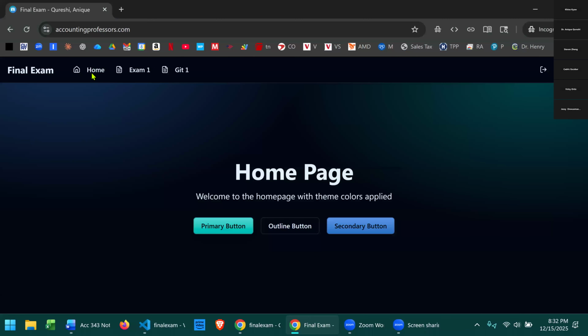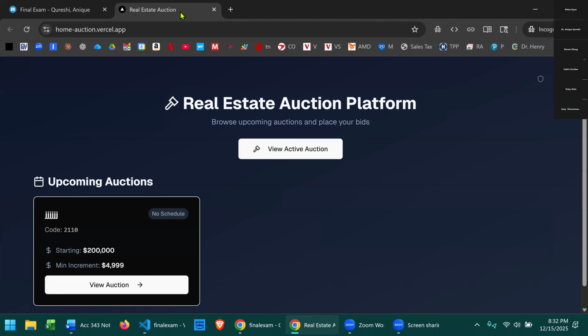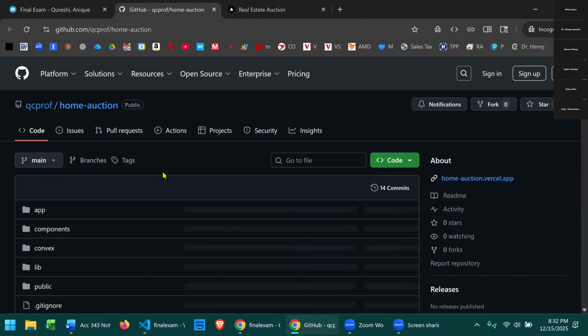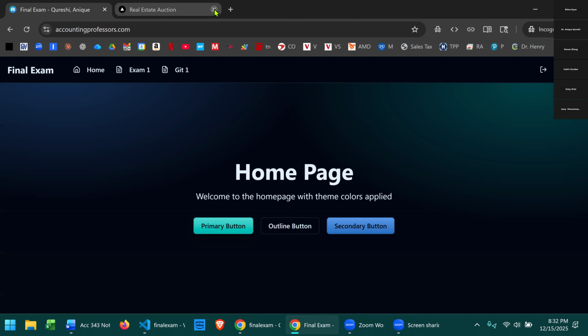And notice again, on home, it's not highlighting anything, but here it highlights, here it highlights. So now if I want to look at my exam one, it opens it up. If I want to look at Git one, it opens it up. And I don't need these right now, so I'm going to close these. But I have successfully tied it into my domain.